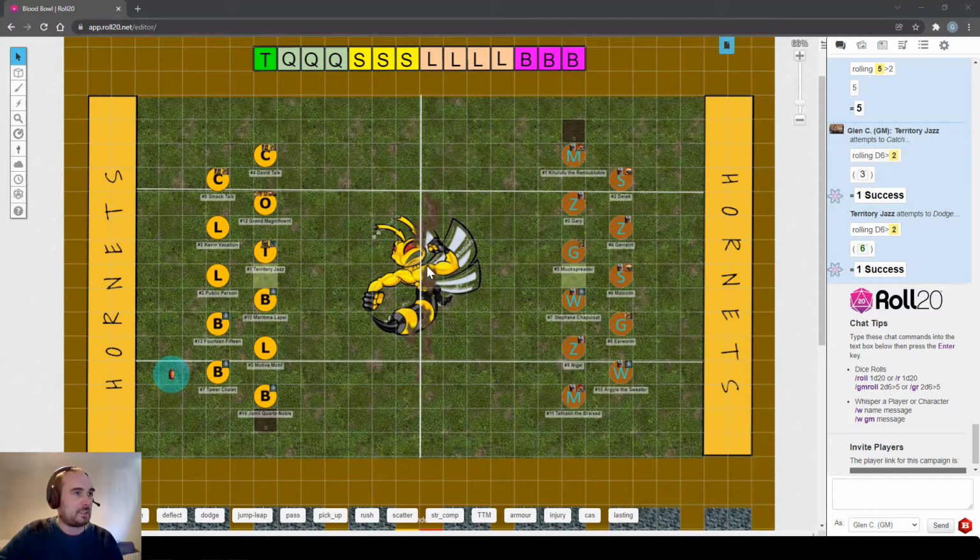So the pitch is divided up into squares. It's a grid. And another golden rule is that only one player can stand in a square at any one time.